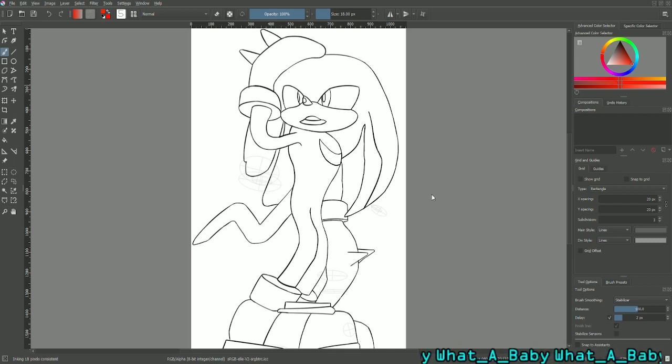Let's do forest mask. Let's see what this does. Oh. That's not exactly what I wanted. Just get rid of that.